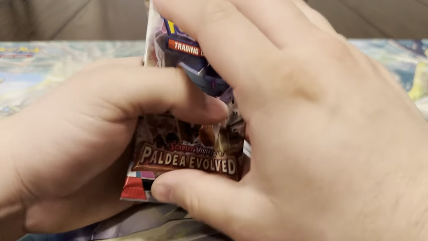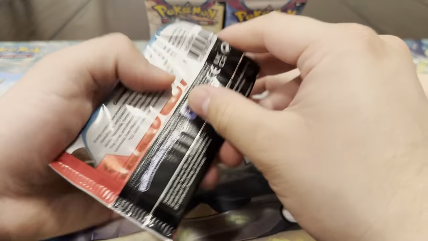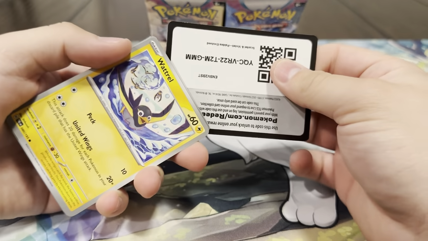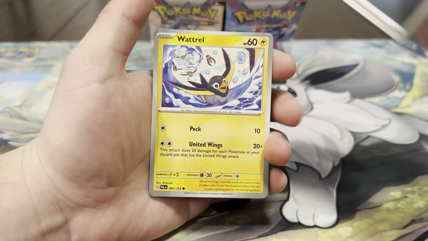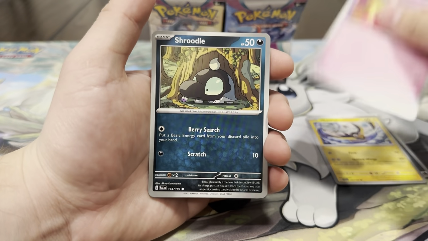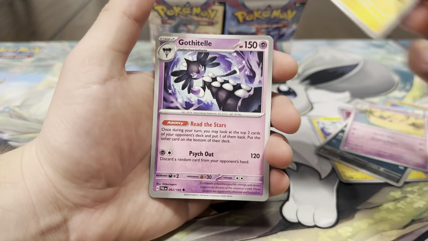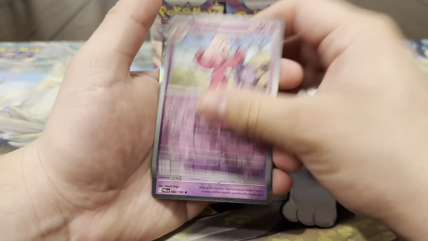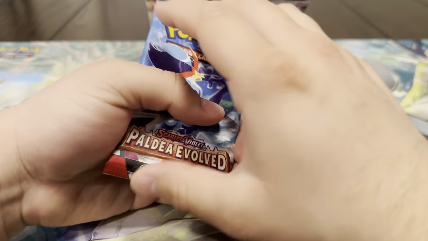All right, next pack. Ting Lu. What can we do? Can we pull you? All right, let's see what we got. Ting Lu. I want the altar in that so bad. All right, let's see. We got Darkness Energy. Watchog, Tinkatink, Shrudo, Glimmit, Pile of Sand, Raichu, very cute, Gothitelle, Weavile, Tinkatuff, and Wigglytuff. All right, let's keep it going.